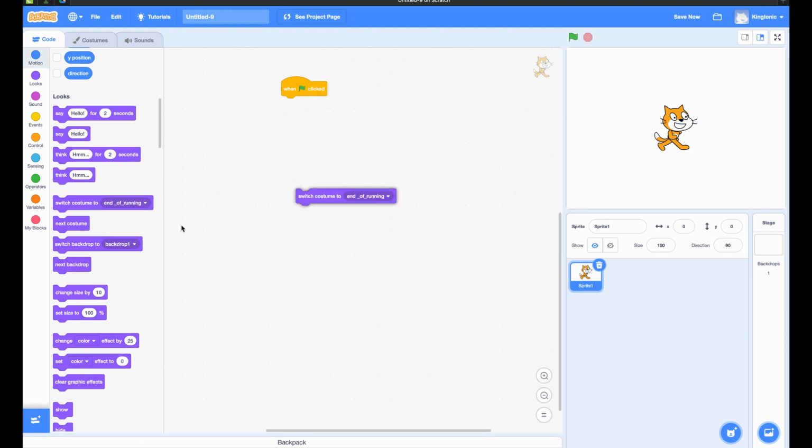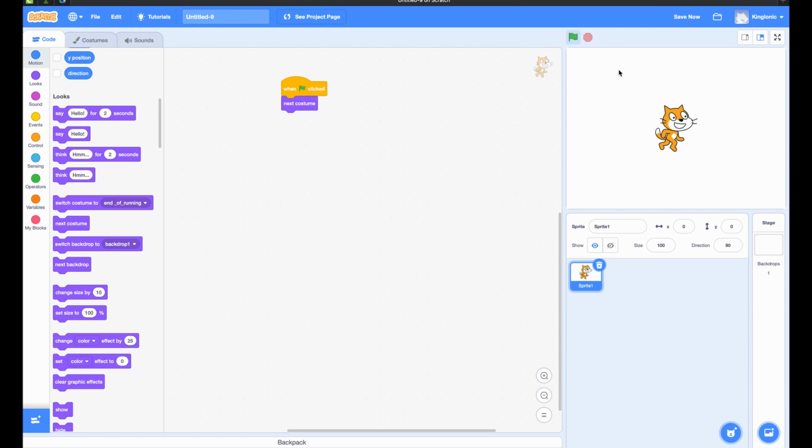Now, the next block is the next costume block. The next costume block is a bit more useful than just the switch costume block. It's basically like switch costume, but you can only change one at a time. Right now I'm on the end of running costume. If I run this, it's going to switch to the first costume I had.